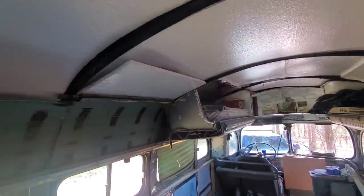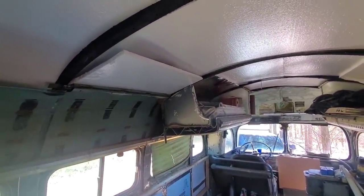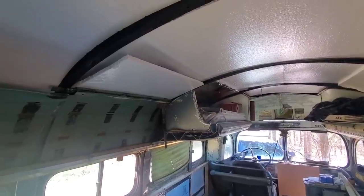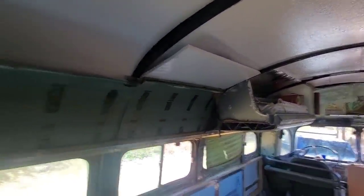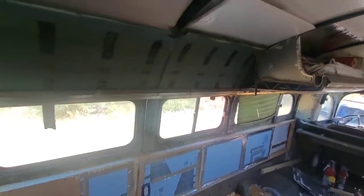I'm going to have to come over here and trim what I have in front of the bathroom. We're going to carry the ceiling all the way up, at least to the end of the shelf here. It's going to take some work to get it done up in the front part, but at least up to there. Once we've got a ceiling, we've got our wall, we've got an empty bay, I think we're going to try to get the mini split installed.